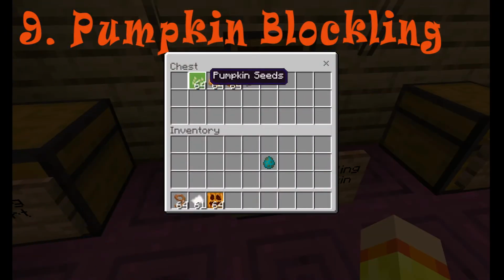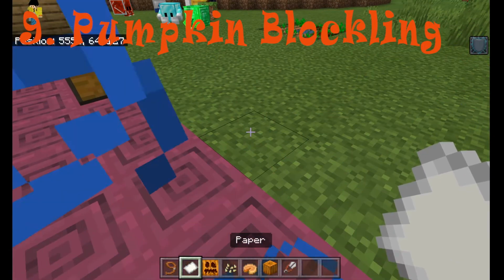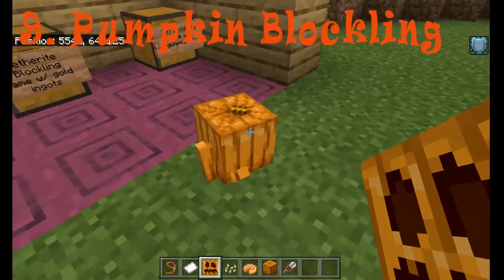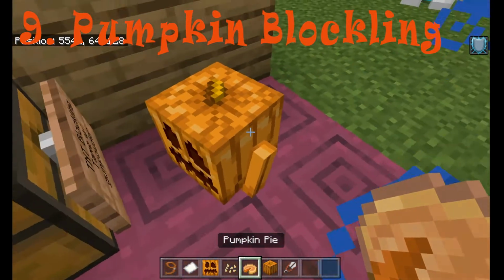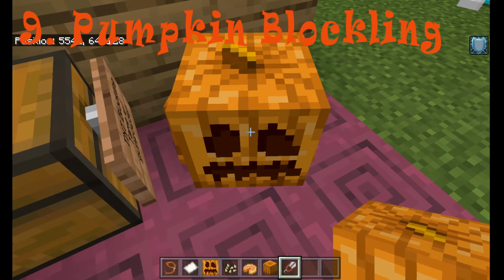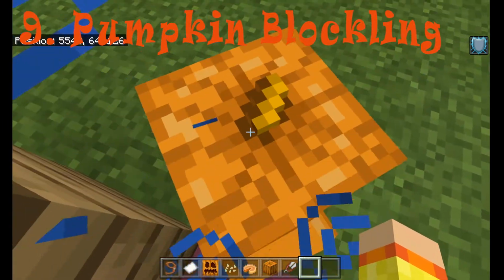Next one will be the pumpkin blocking. It's not a little bit useful, I guess, but it's actually one feature, which is a cool feature also. And the pumpkin blocking is also found in, like, forest. So pumpkin seeds to tame him. And then pumpkin pie, which is level 2. And then you need the uncarved pumpkin. So there we go, and then you need to let him sit so he doesn't walk around.